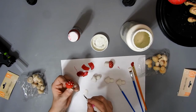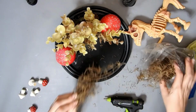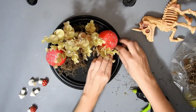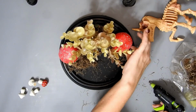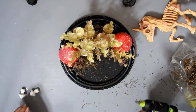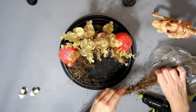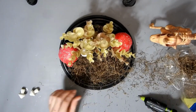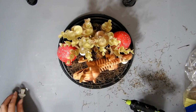Now that our mushrooms are dry, I can start putting the rest of this together. So I just hot glue down some more of the Spanish moss, and then I glue down the wee mushrooms. I keep saying where I'm going to put things by putting the unicorn in the place where it's going to go. So I put more Spanish moss because I want to cover up the bottom, and then I glue down the other mushrooms. And watch you don't burn your fingers when you're gluing down the moss.